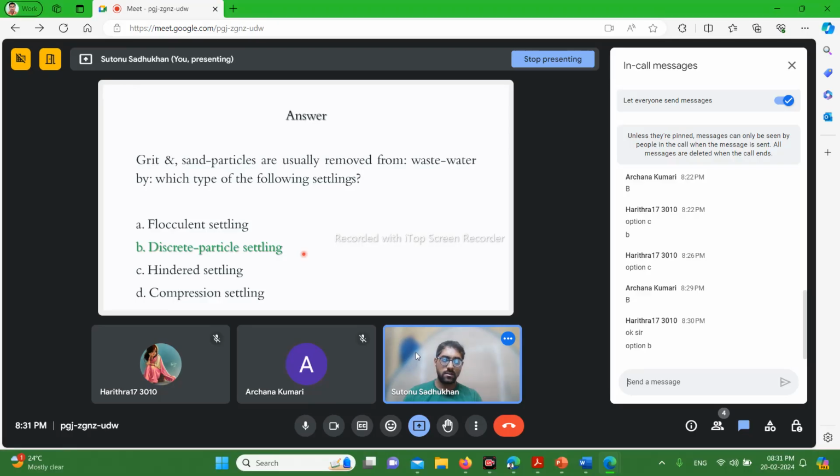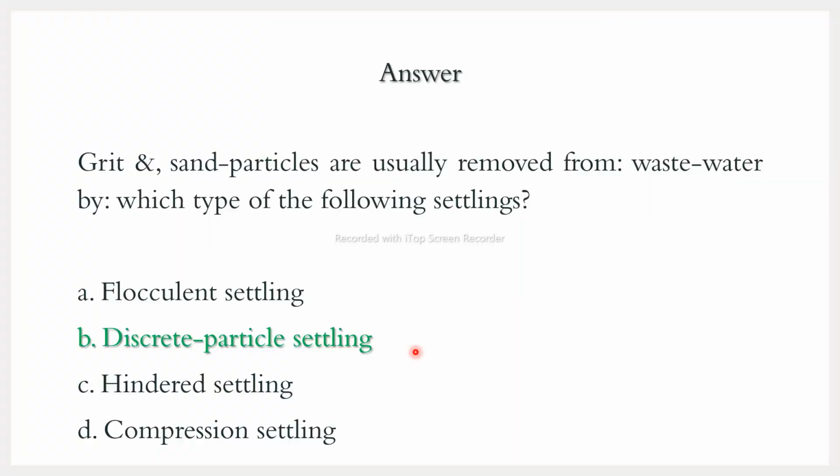Whatever both of you have given is correct, because there is a formula I told you in the last class, the terminal settling velocity formula, right? And there is a concept of drag force. So if FD is the drag force, and V is the terminal settling velocity. Terminal settling velocity means the velocity at which the particles are settling inside the settling tank. Their velocity is not accelerating, not retarding.